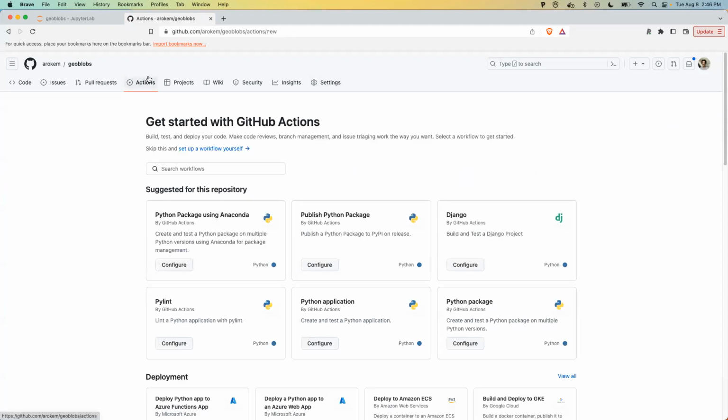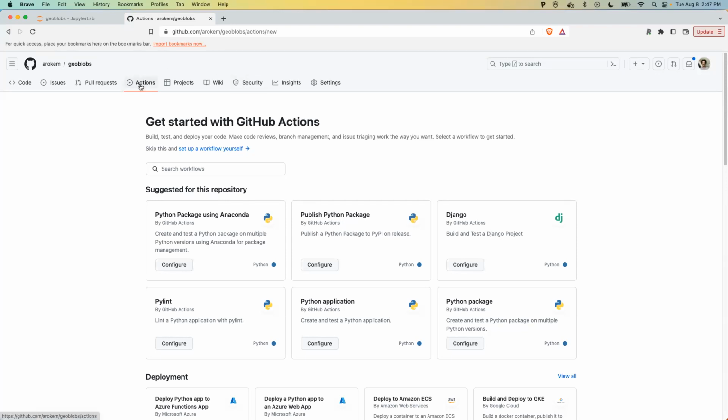Okay, so there's a thing called GitHub Actions. This falls under the broad bucket of something called continuous integration. We want to integrate our changes continuously into the code and seamlessly and automatically check whether the code works. So we can do publish, no, not publish, Python package. There's a variety of pre-canned actions.